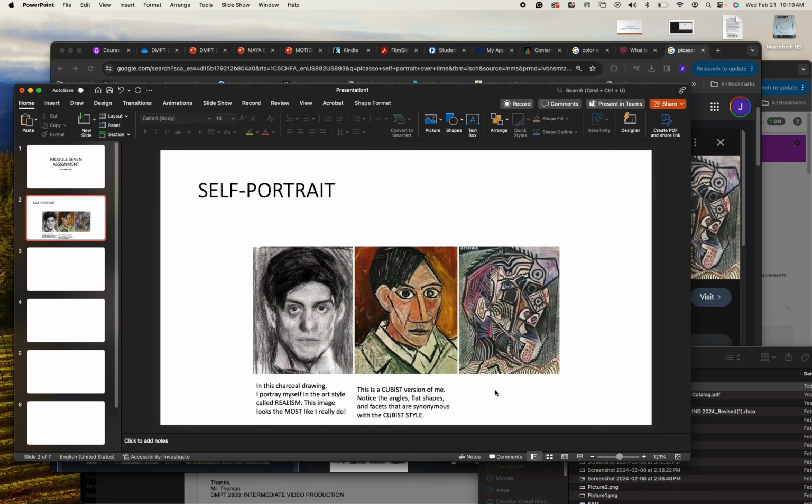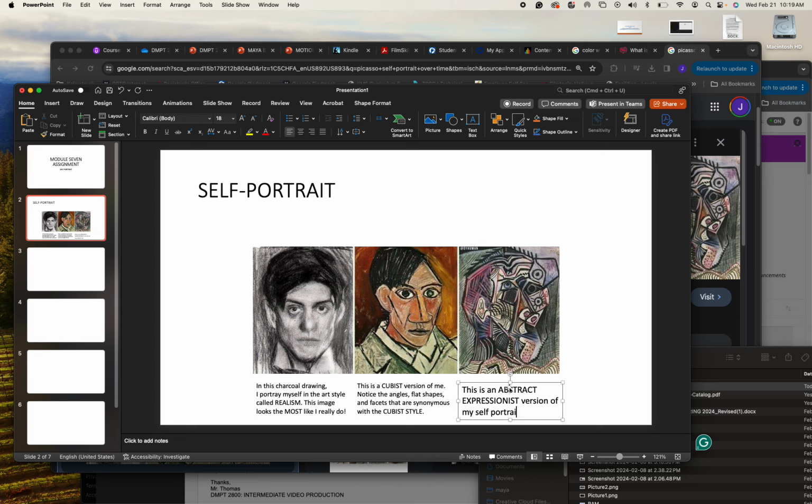So this last one, text box. All right. Let's say here, okay, this is, and can anybody tell me what style this is? What kind of expressionism? Yes, abstract expressionist version of my self-portrait.